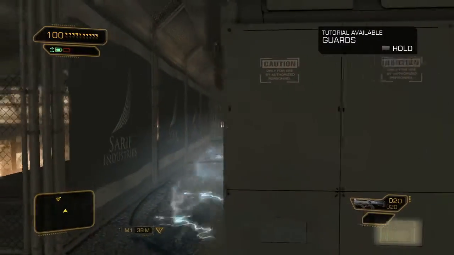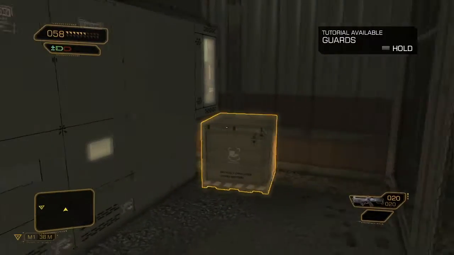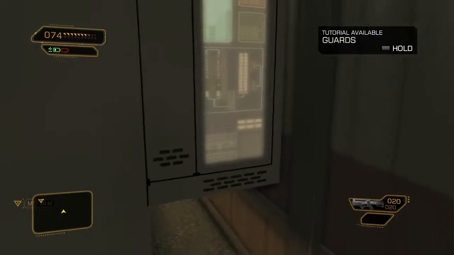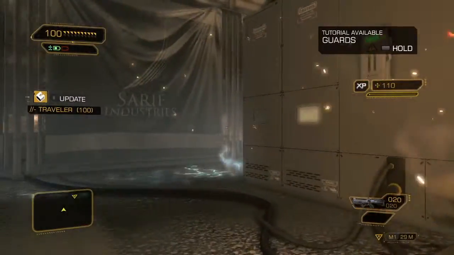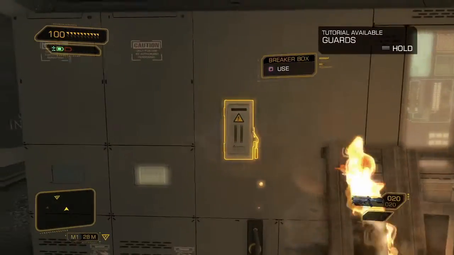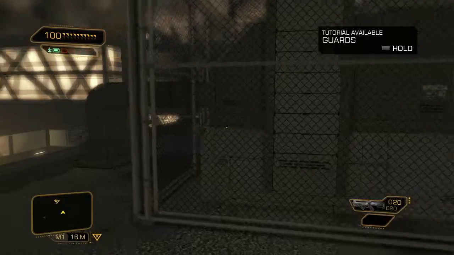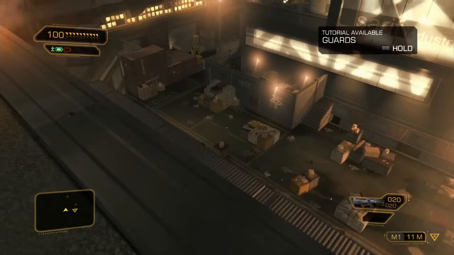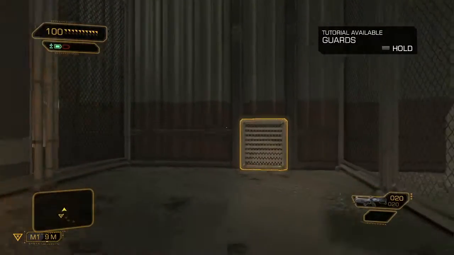We made it up to the roof, but our path is blocked by an electrical field. Let's find a way to shut it down. As you can see, we're still in the same part of the level. We just found a different way to gain access to the warehouse. Pritchard is going to react to this.